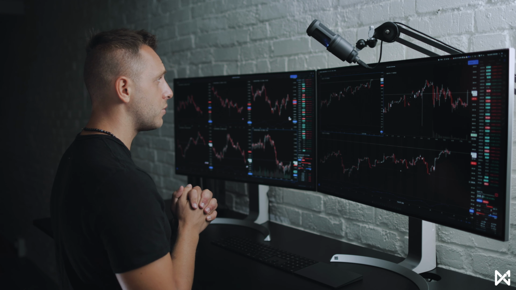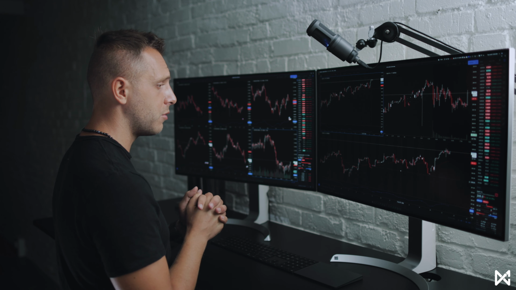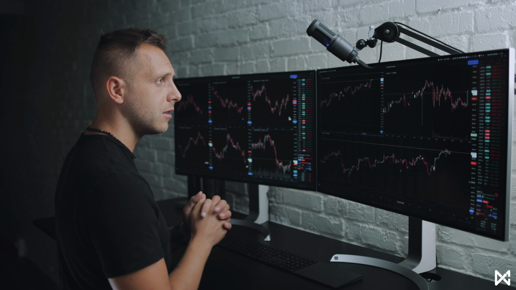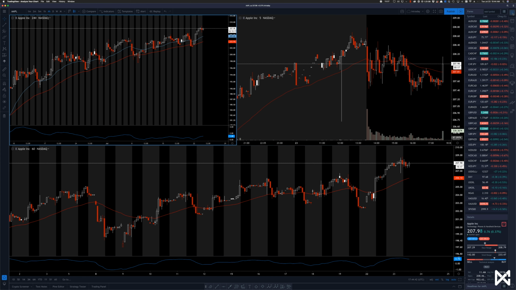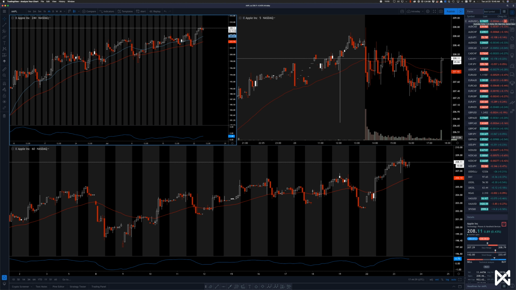Now, is there anything else to mention about TradingView? I mean, it's a very simple software to navigate. We're going to go into a little bit more detail in the next lesson as well. But the other thing is just a few little boxes here on the right, right? So we have the watch list, and this is something that you're going to be populating later on as you go through the other master classes, whether it's Forex, cryptocurrency, and stocks and so on. So that's something that you can populate and have very easy access to your actual watch list and the symbols and the tickers that you look at on a regular basis.